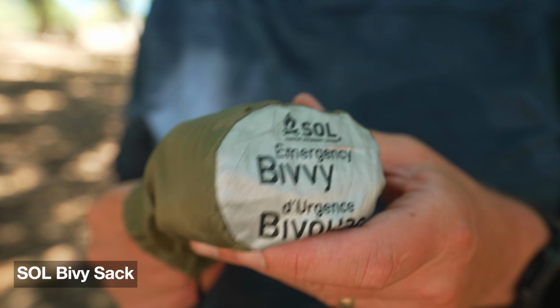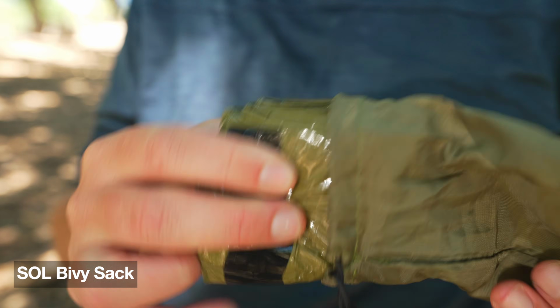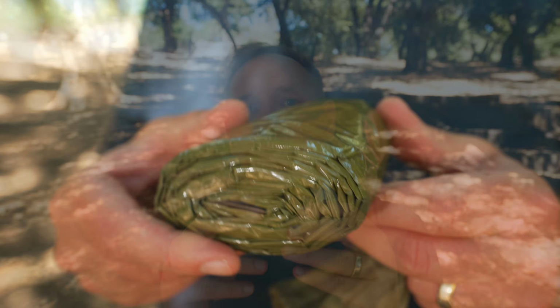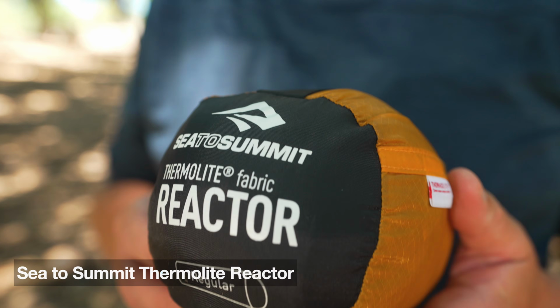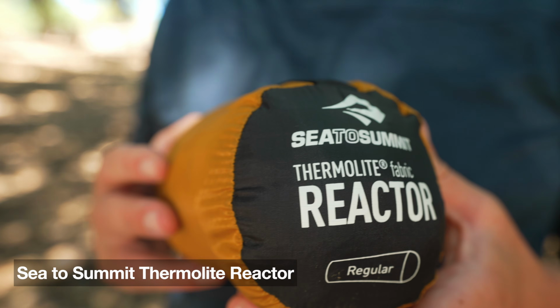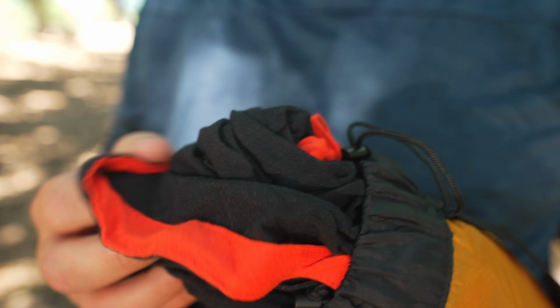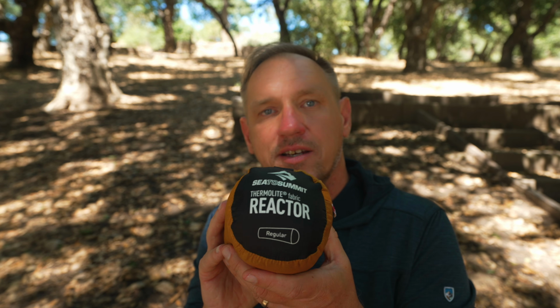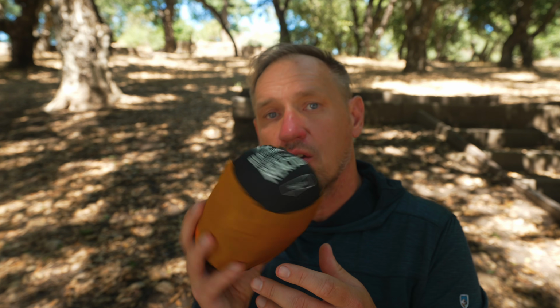This is basically a reflective little sleeping bag that will keep you warm. Again, you could stuff this with organic material like leaves in order to give yourself some extra warmth. If you're hiking in an area that is colder, you might want to opt for something a little bit bigger, but it does the same thing. This is a sleeping bag liner, and you can get these so that they will give you 20, 30 degrees of warmth. So, a little sleeping bag. You can use this also when backpacking, but this is another good choice if you want to stay warm for the night and you know you're going to be in a colder environment.